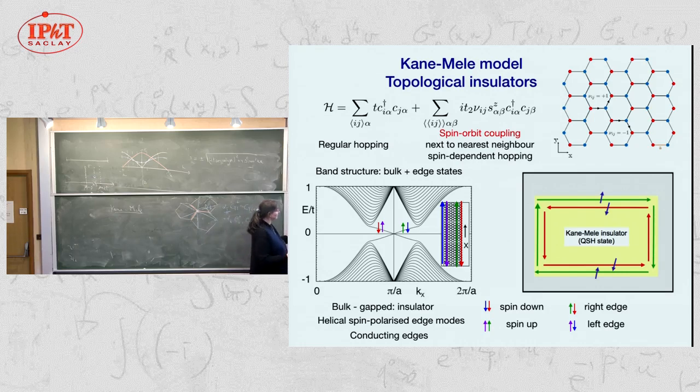Okay, so again, there is no superconductivity here. I have no Majoranas, but I have a bulk system which is insulating, and I have these propagating modes which are conducting and which are spin polarized, and this makes my system not an insulator but a conductor, and it's actually topological. It's what we call the topological insulator, because again these states are stable. They don't depend on parameters. They are stable with disorder. They are stable with the parameters of the system. So we call this a topological insulator.